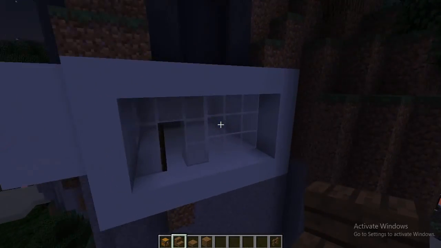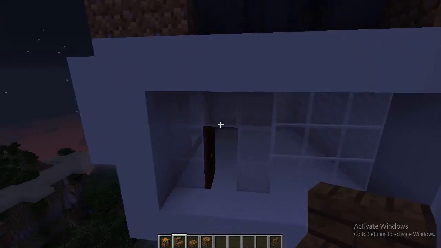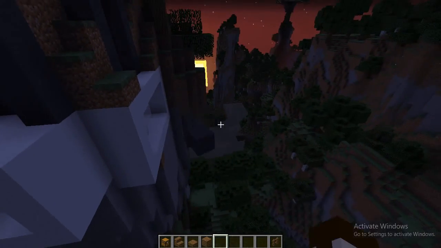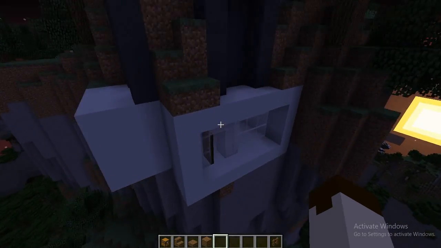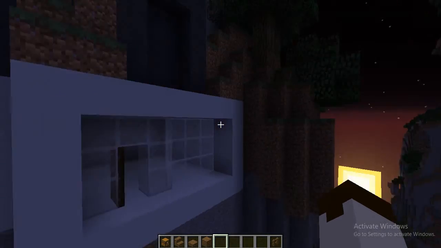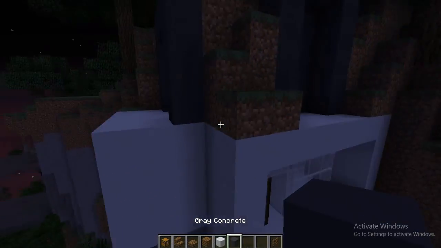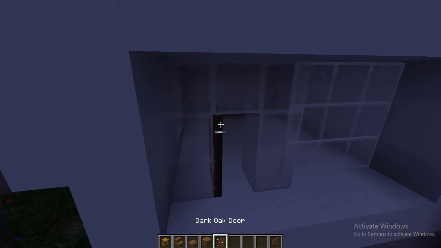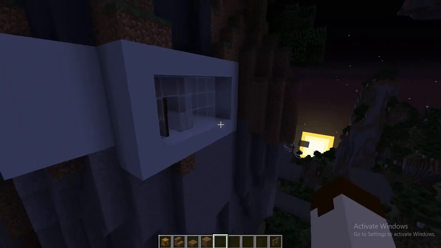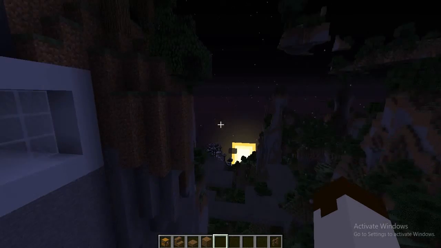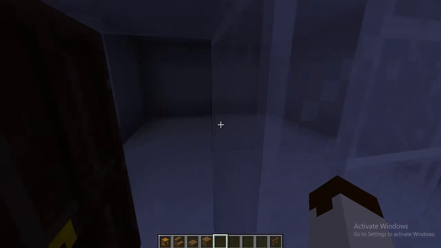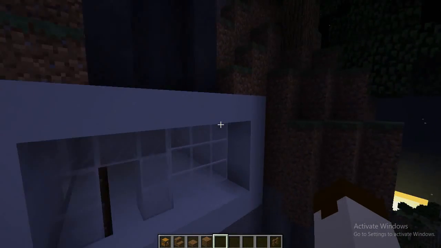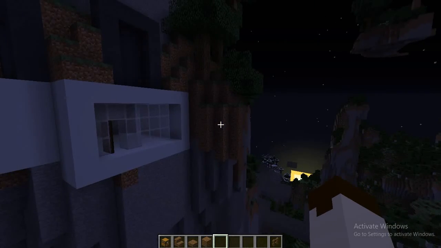Oh, so basically this one's pretty easy. Some white concrete, dig into the mountain, and some gray concrete, and some glass here, some white glass. So it's actually one of the more expensive houses with the white concrete and the gray concrete, and then you also need the dark oak. If you want the interior to look good, you're probably going to use a lot of iron and stuff. So this one is one of the more expensive houses, but not as hard to build. So I'll get to the next one.